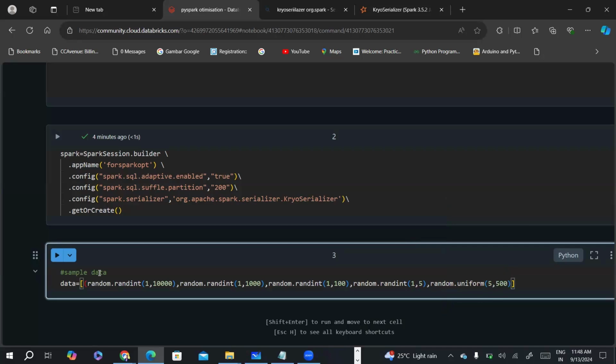We could have generated bigger data in that case, and some dates data also let me take.